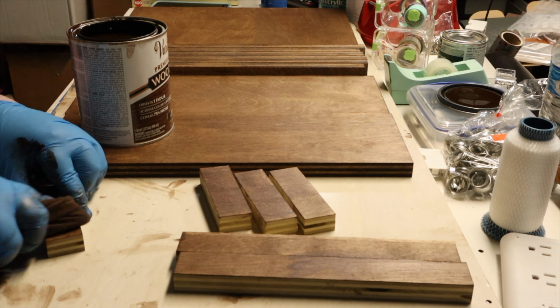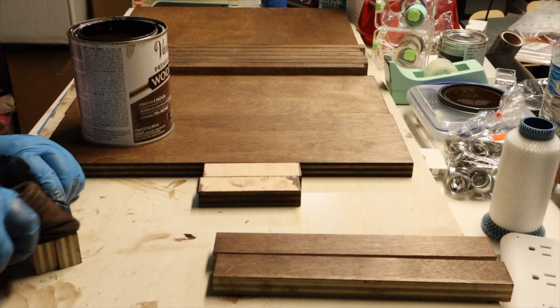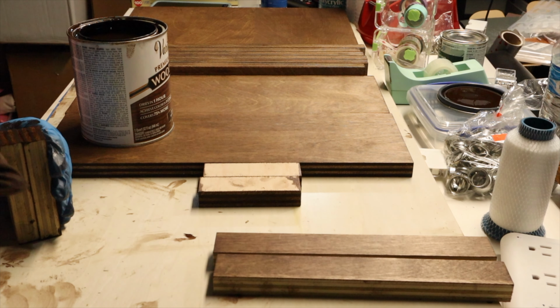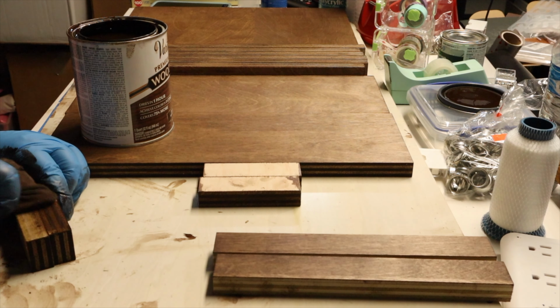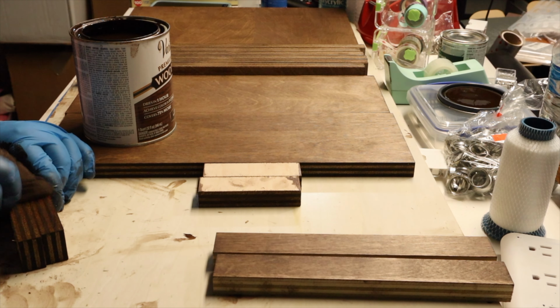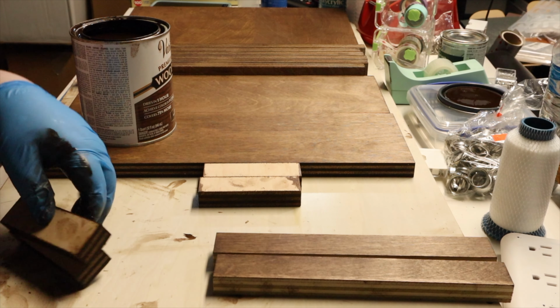And again, this is the end of part 2 after the staining's done. I hope you've been enjoying watching me work on all of these little pieces. If you have questions, depending on how much people like this, I've been contemplating making a small run of them to sell. So if that's something you'd be interested in, let me know, and then I can definitely look into that.